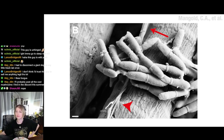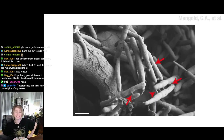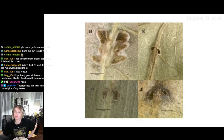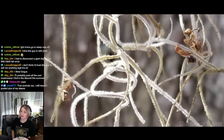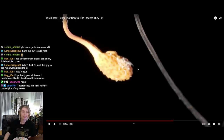The fungus needs the ant to attach itself very firmly, but it doesn't use glue — it takes over control of the ant's mouth parts. Here's what a healthy muscle cell in an ant's mandible looks like; you can even see the motor neurons connecting to it. And here's what the muscle looks like when infected: fungal cells have surrounded the muscle, connected to each other, and some connect into the muscle itself. When it's time to get the ant to bite down, the fungus is very much in control — the bite is almost always around the leaf's center vein, and it's deep. As the ant bites, the fungus destroys the muscle tissue, making it impossible for the ant to ever let go.